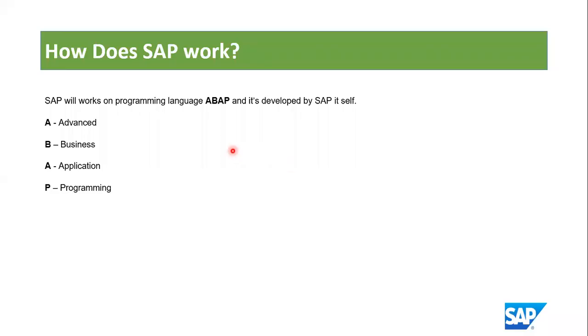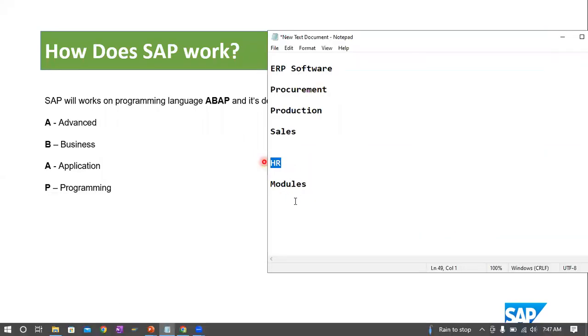Next, how does this SAP work? See, if you take any web application, maybe some people are reading the e-newspaper, the e-paper. Then we have net banking to transfer any amount. We will open www.hdfcnetbanking.com, like that you can open. So one application will be open. You have data as application data, and how you want to view it is on your screen. So that is the viewing screen.